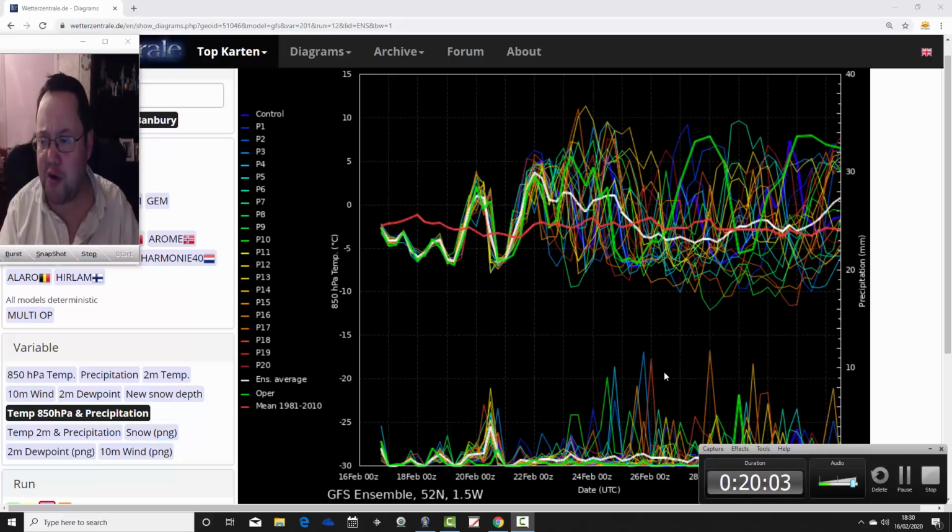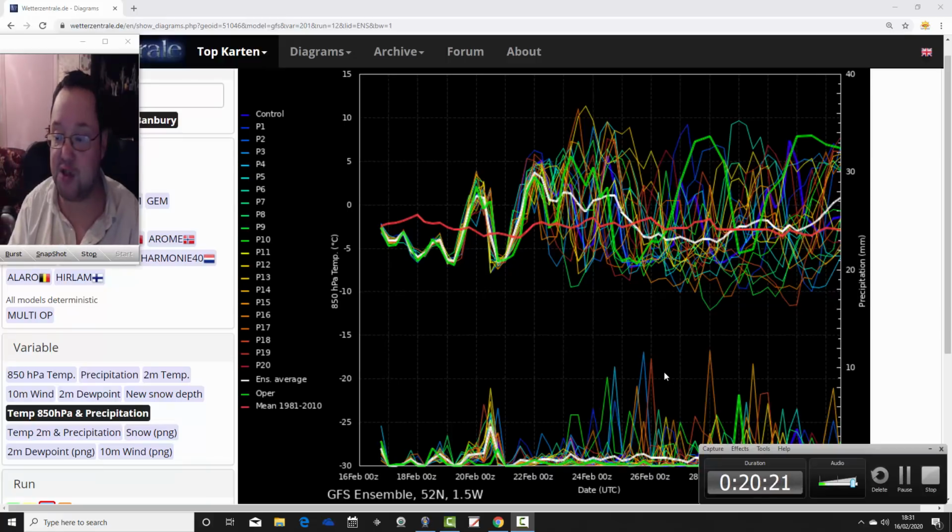Right, we'll probably do another couple more Ensembles Watches, and then I think we'll finish them. I would suspect the last one we'll do will be Sunday the 1st of March, in a couple of weeks' time, because normally this is something that we just do during the winter, so I doubt we will keep Ensembles Watch running into the spring, but there'll be a couple more still to come.